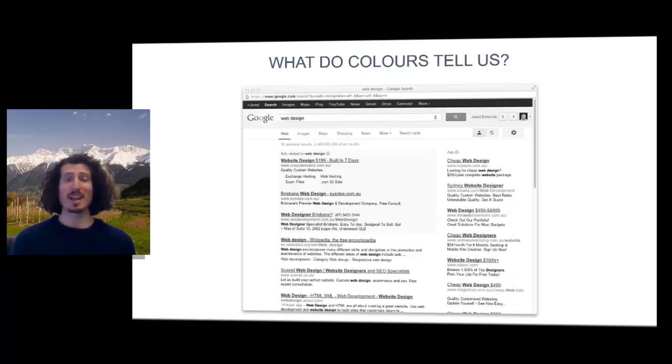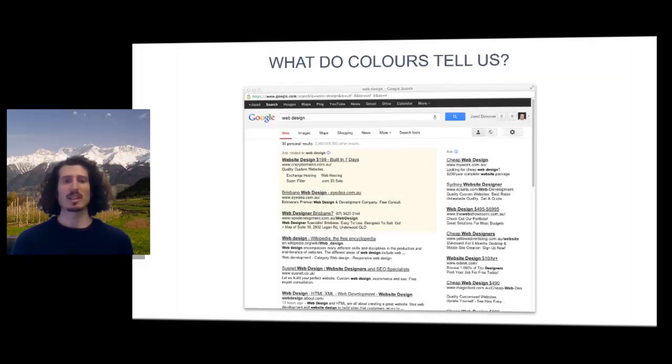So a good example of how color works is to look at the web without color. So what have we got here? Right there, you're looking at the Google front page without color. And it kind of just looks like a sea of text when you see it like this. So let's start adding some color back in. All of a sudden, we can see that this yellow rectangle is drawing our eyes, saying, these are the first things you should look at. The red of the web is letting us know where we are within the site navigation. And of course, the Google logo is letting us know what website we're on.